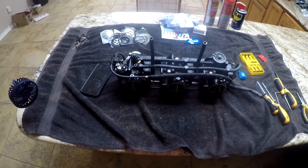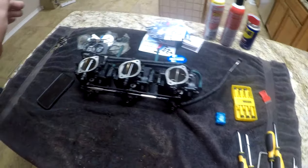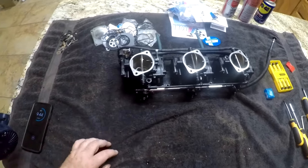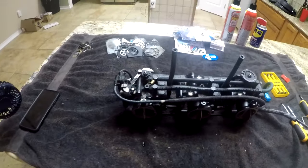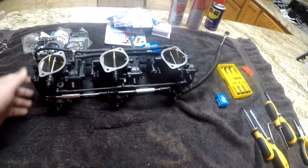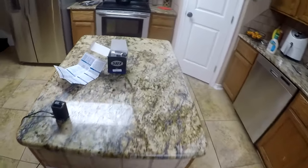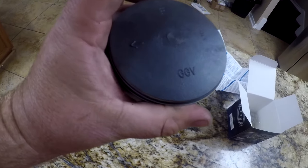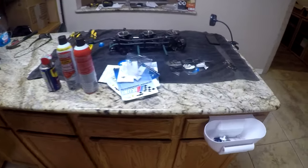Alright guys, that about wraps it up for this last part. This side went ahead and got done without being on screen, but it's actually pretty simple. There it is. I'm going to put it on tomorrow, along with my piston — which is right here, an SPT piston — and a little kit down there, and then we're going to go from there.